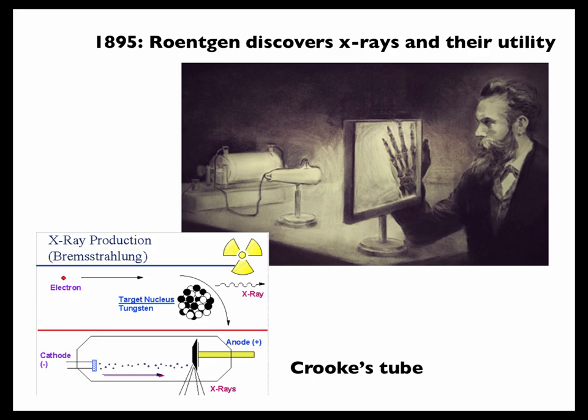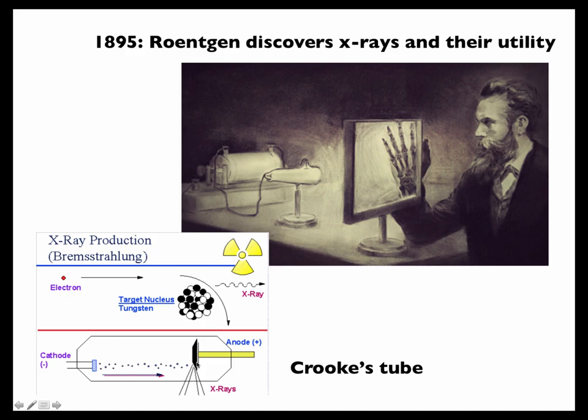So essentially, back then, people were playing around a lot with these tubes that were basically almost light bulbs, but instead of having a filament, they had a cathode and an anode, and they were a vacuum tube. And it turns out that if you pass enough current through this, the electrons, when they run into certain specific types of metal, emit X-rays. And it could either be tungsten or copper.